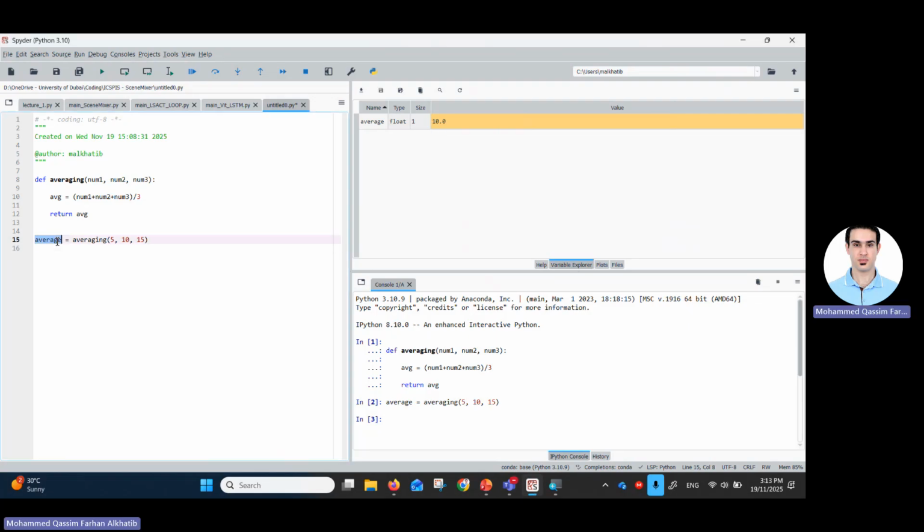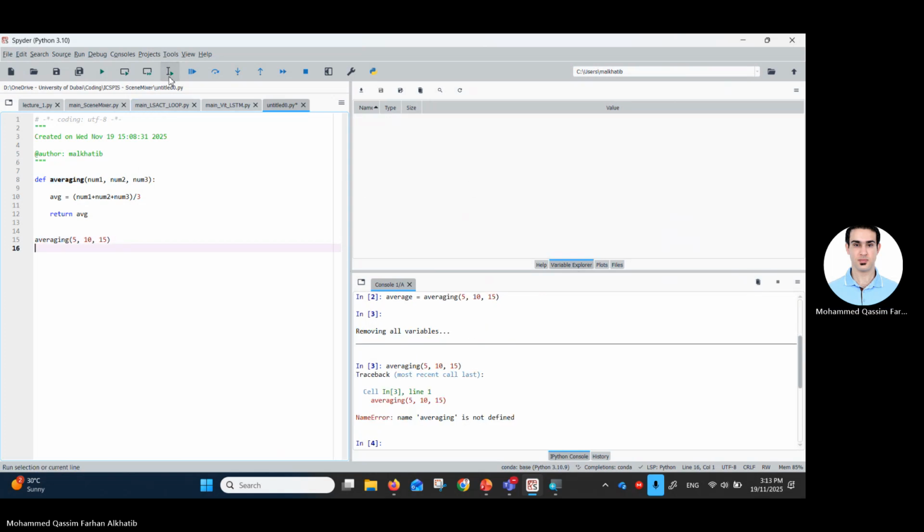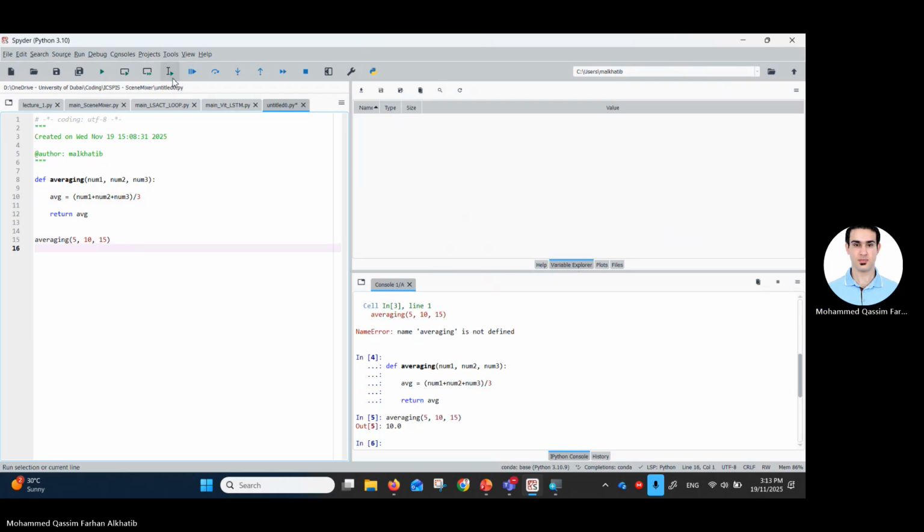If you remove this average thing, what does it mean? I call the function and I'm not assigning it to any value. So I'll remove this variable here. So if I have it like this, averaging, okay, I need to call this one. Now let's execute it. It did print 10, but since I did not assign the value, there is nothing here. If you comment on this, nothing will happen. This function does not return any value.